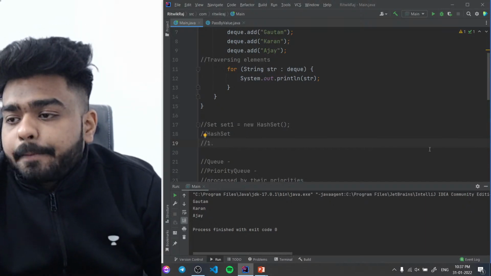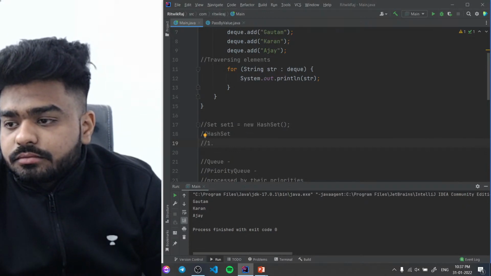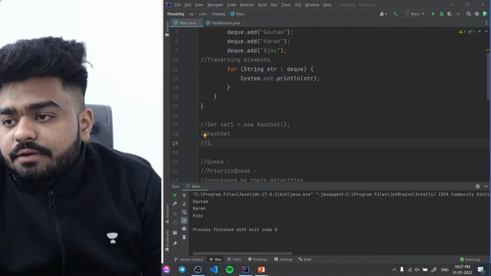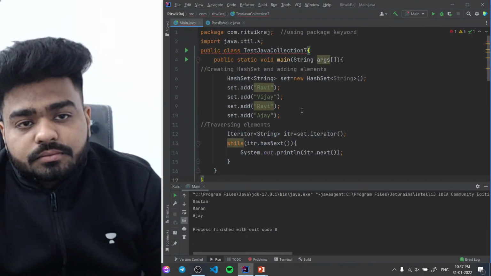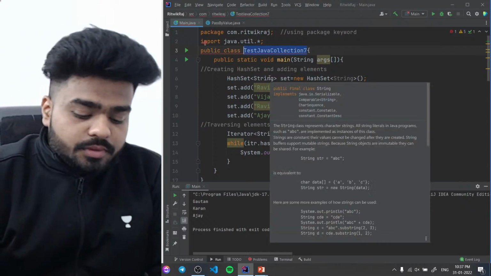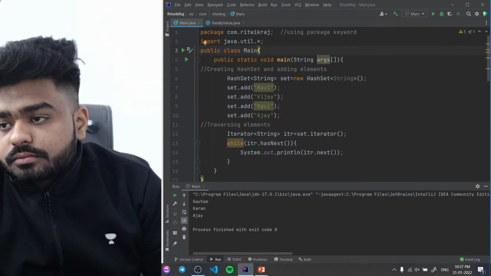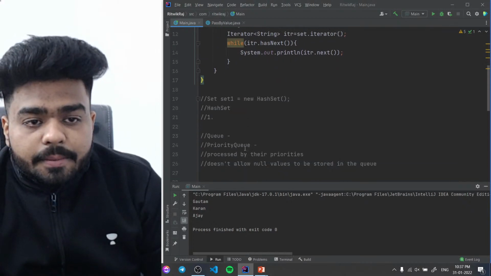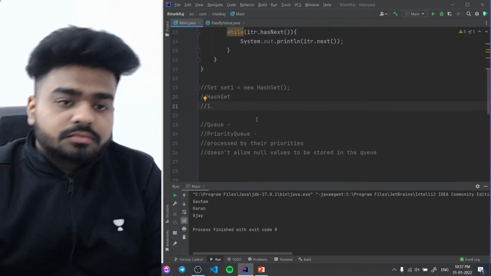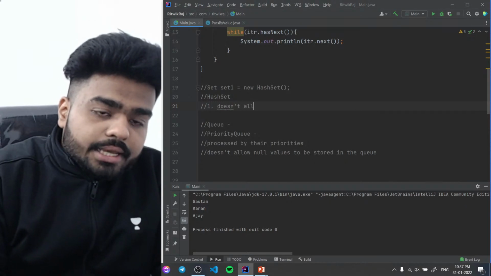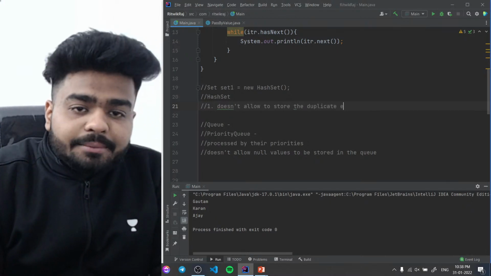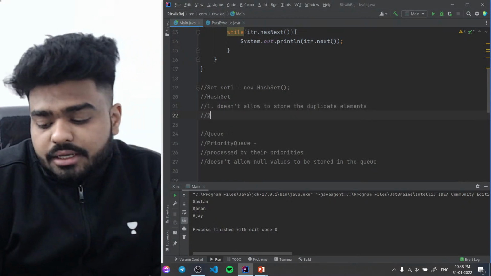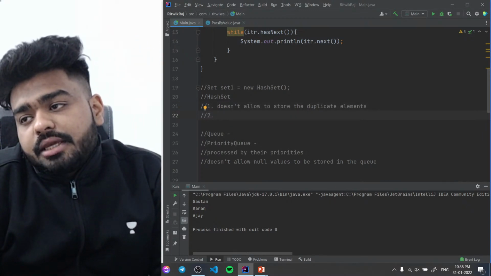Okay, so first let's have a look at this particular program, at least you can understand what is happening here. First of all, it does not allow storing duplicate elements. If there is a duplicate element, it will remove that particular duplicate element. And second thing, it's not going to be in the same order.